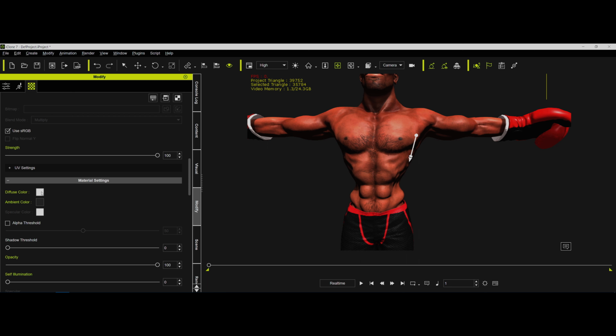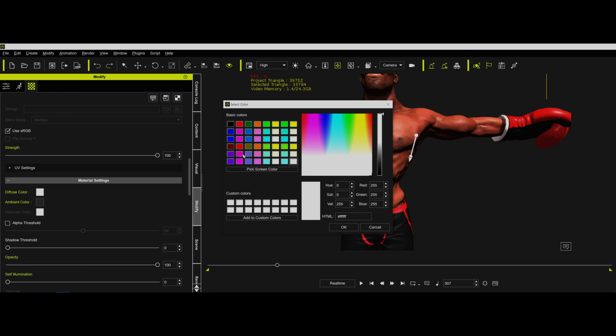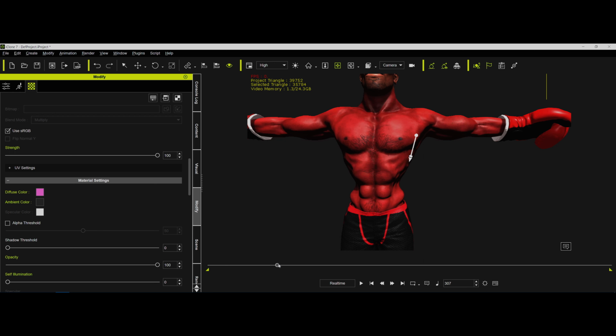But if we go here and change that to some other color, let's say it's pinkish, now that will animate. You can see that change of that color will animate, and that's useful. A lot of times, though, you don't want to animate the whole color of a texture. You simply want to animate parts of the color. For example, if this is a boxer and he's getting hit, you might want to animate some bruises appearing on him. So this technique won't work for you.